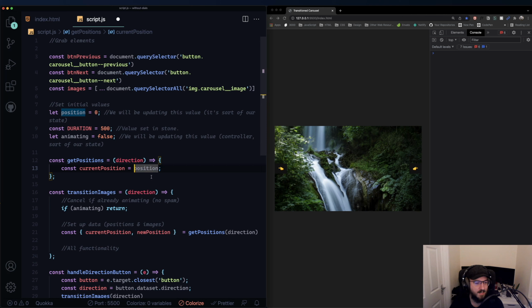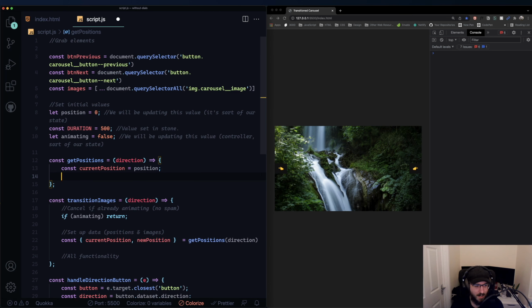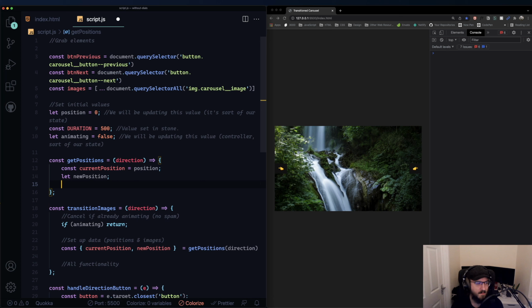Instead of returning this, you can just use the global one for position. So whatever you're more comfortable with, really. And the new position will be a bit more complicated because it will be dependent upon the direction. So let's see, let new position. And for now, let's just leave it empty. It's just an empty variable.